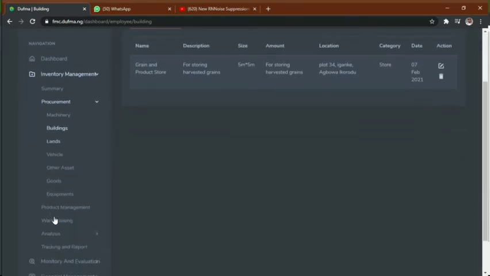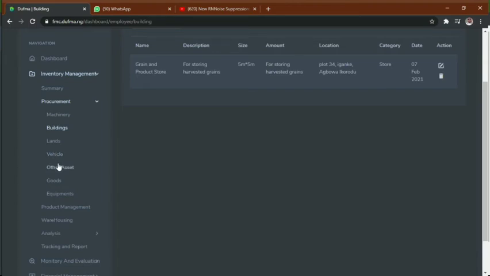I wouldn't want to go through all of them like this, because the land particularly just helps you document the places where you have land. This land is very important to have there, because when you get to valuation, the field and pen also come in handy. And then we have the vehicle: every vehicle you've purchased for the farm activities, you document them there.